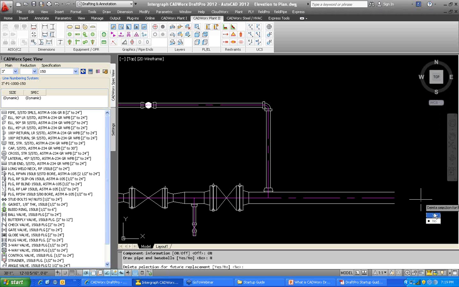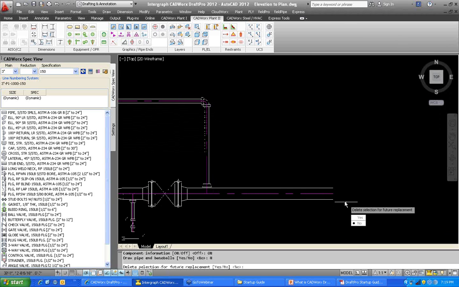Do you want to delete this section? Okay, it says, do you want to delete this section for future replacement? Here you can choose yes, or you can choose no. If you choose you want to delete it, then basically it's all going to disappear, and you're going to have just one complete 2D model, the one that you started off with. If you say no, then you can use this detail as a detail. You can come in and annotate it in this respective east view and do the line numbering, dimensioning, and everything you want to do to this one detail.